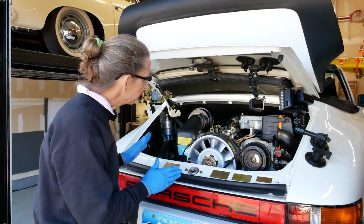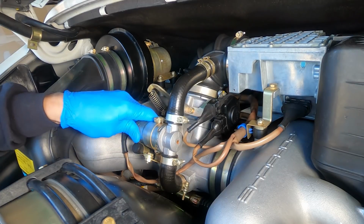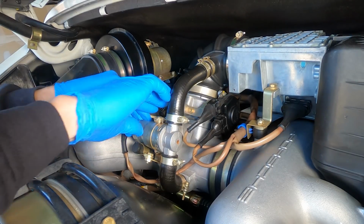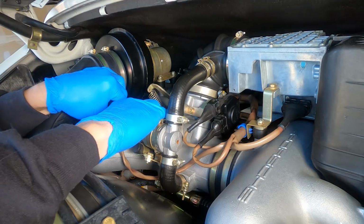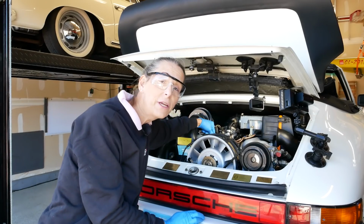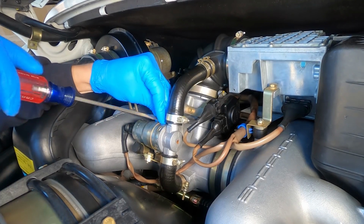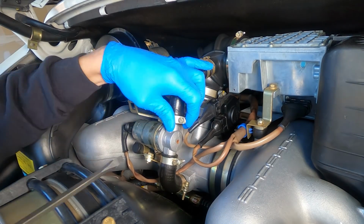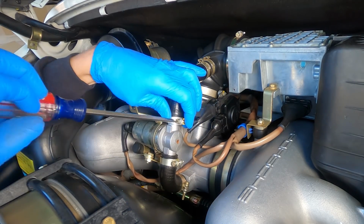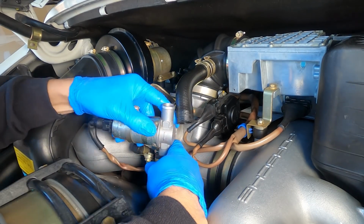I've turned the engine back to the run position and we should feel this vibrating, and I do. Very slightly, but I feel it vibrating. Pull the switch out, no vibration, put it back in, there we go, vibrating. Alright, there's another thing we can check. When the engine is good and warm, if we disconnect this and take a look at it, we should see the cross valve in it about halfway open. So let's go ahead and pull it off really quick like bunny and see what it looks like.